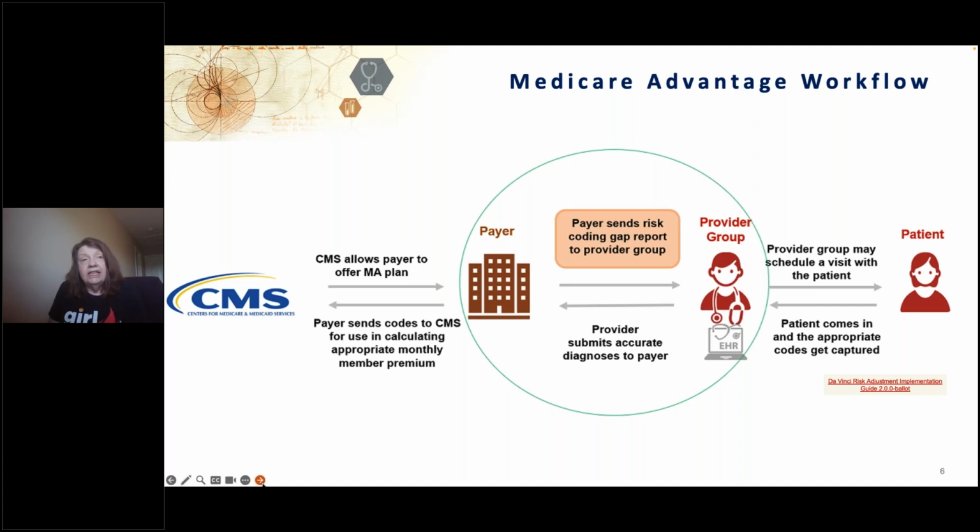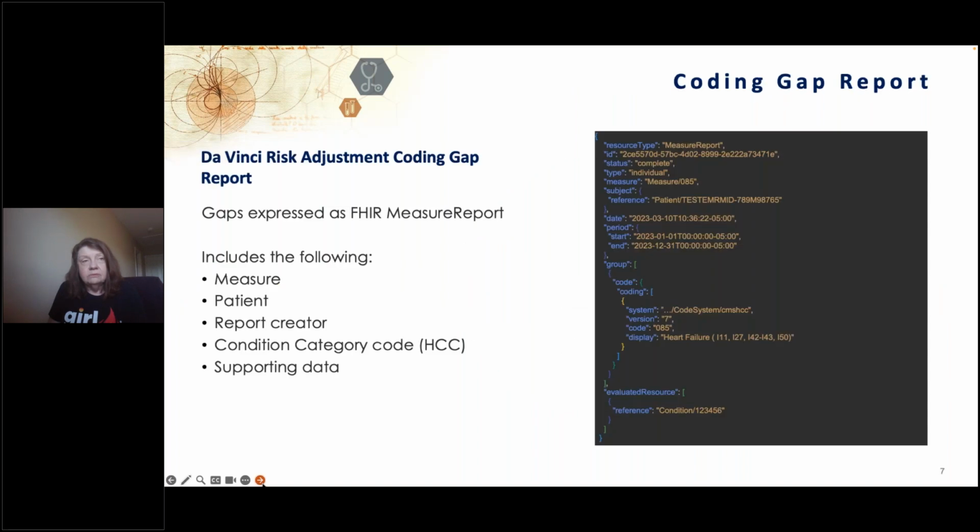And so if we look at the next screen, this is what we developed, and we use a standard FHIR resource that's been there forever, by the way. This is not a new concept. It's part of the clinical reasoning module, which was added to FHIR in DSTU2 way back then.